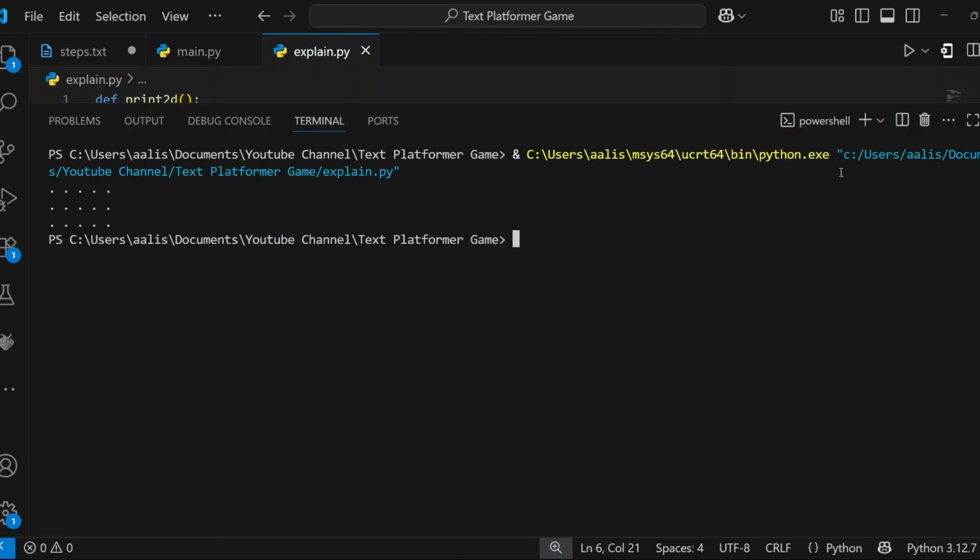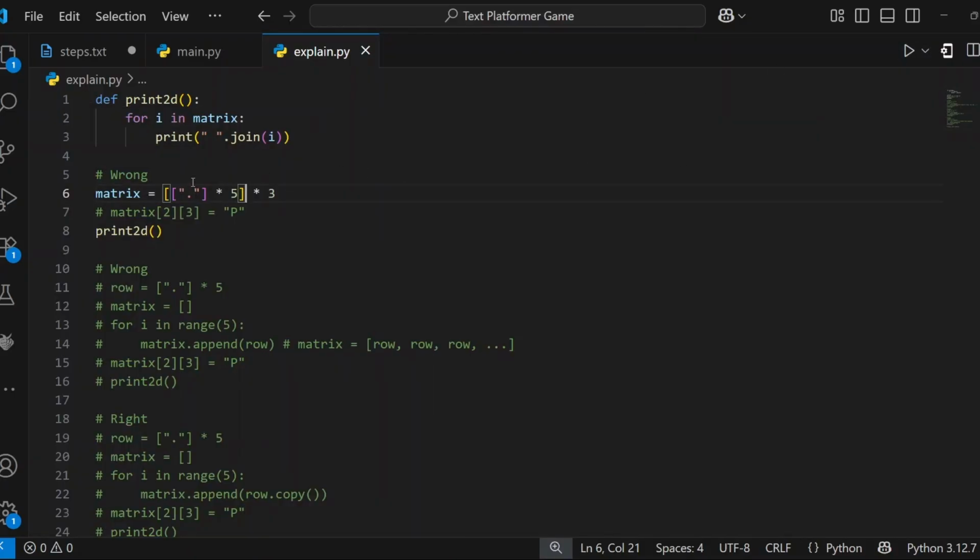You do get a 2D list. And why is that? Because this thing, which creates one list with 5 elements, we are putting that inside another list. And we're telling that outer list to be multiplied by 3. So you get one list with 3 of these inner elements.